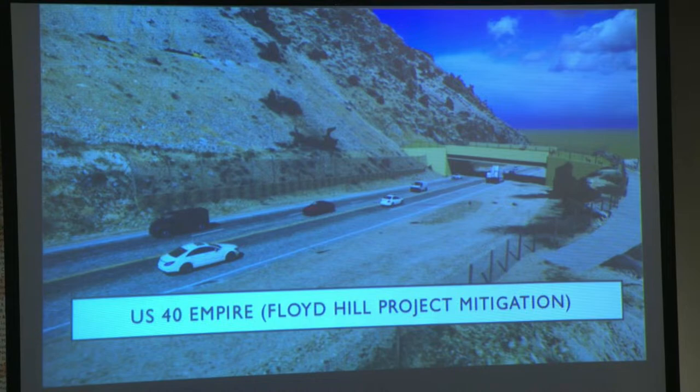This is another structure that's gonna get completed later this year. And this one is targeting bighorn sheep. So this is on US 40, just before Empire, as you're driving towards Winter Park. And this is an area where the road bisects the Georgetown herd, which is the largest herd of bighorn sheep in the state. And it's an important connectivity area between different subpopulations of this bighorn sheep population, and there's a ton of mortality here. This is the biggest mortality area for the Georgetown sheep herd. And so this crossing structure, what else is really cool about it is that CPW last year was able to acquire the land on the south side and add it as an extension to a state wildlife area that's right there. So that means we get the protected land and are able to just kind of conserve that broader corridor.